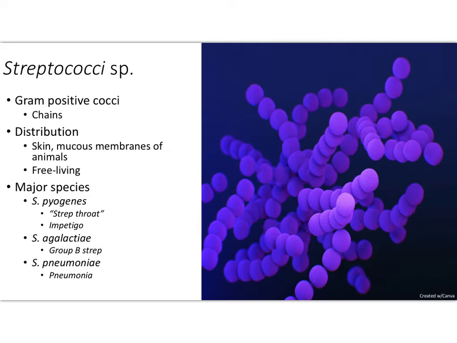Strep agalactiae, this is the one I said I would come back to. This is most commonly called group B strep. And group B strep is, for the most part, fairly harmless unless you are a newborn baby. So Strep agalactiae is carried by many humans, kind of intermittently. Some people carry it all the time. Some people carry it periodically. Some people carry it every once in a while. Some people never seem to carry it.